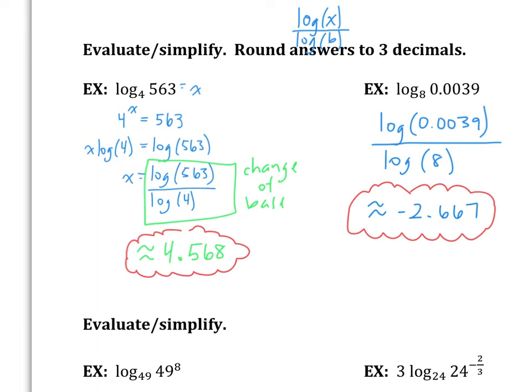Okay, so I used my change of base formula, log of my argument over log of my base. Threw that onto the calculator, and I got negative 2.667. Now again, could you go through it and take the log of both sides after you convert it? Absolutely, but if you recognize that you can't get common bases, this is a much quicker way to evaluate. You must show the change of base formula if you are using it. Otherwise, you will not get credit on the quiz.